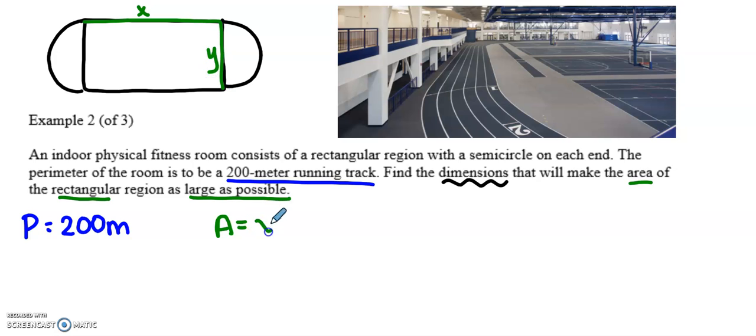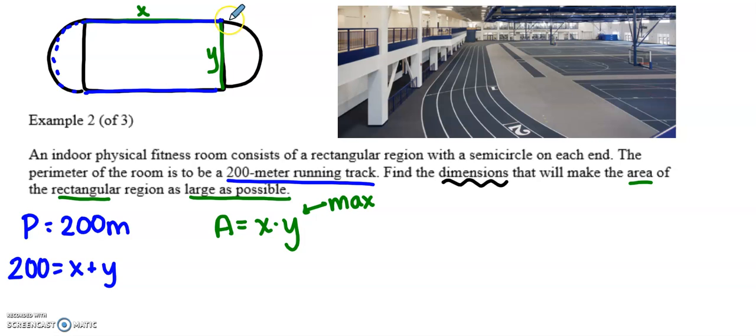All right, so my area is X times Y. This is going to be my primary equation. This is the thing that I want to maximize, so this will be the one that gets calculus. Okay. So let's think then about what we know. We know the perimeter is supposed to be 200. So 200 is going to equal X plus X. But then I somehow need to figure out the perimeter of those circles.